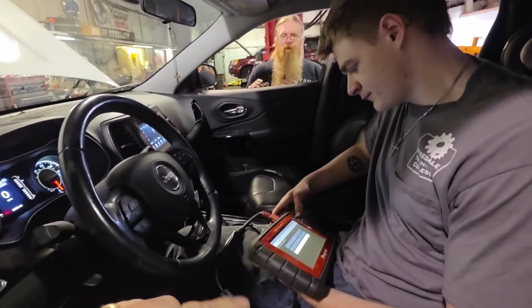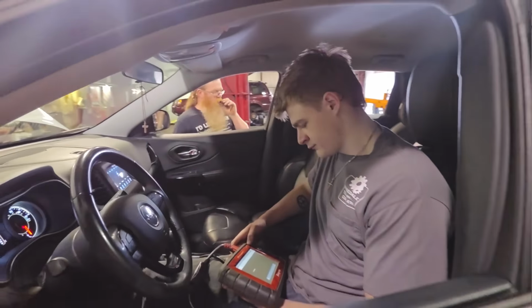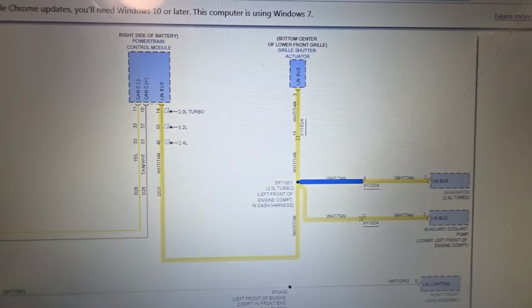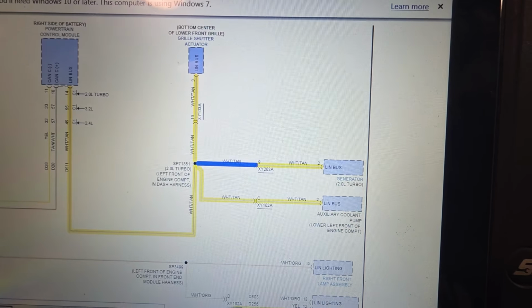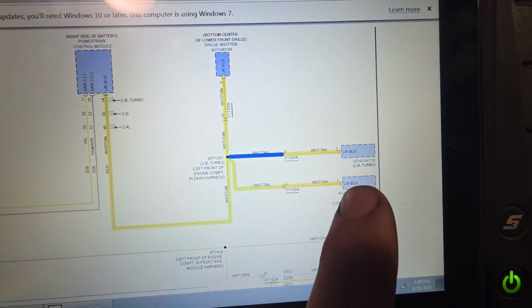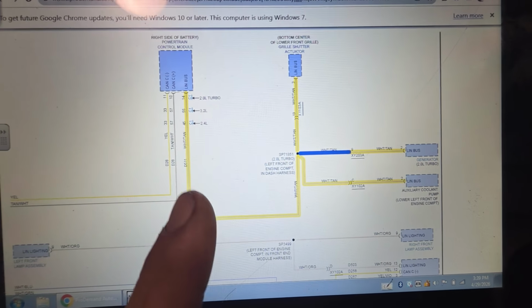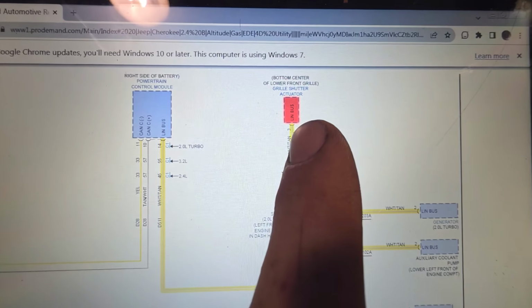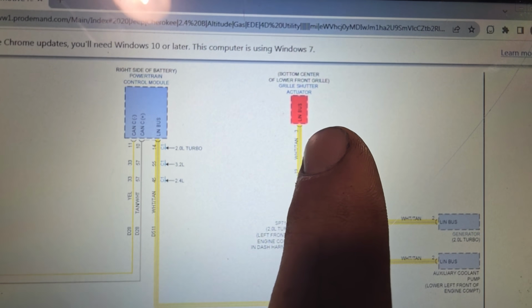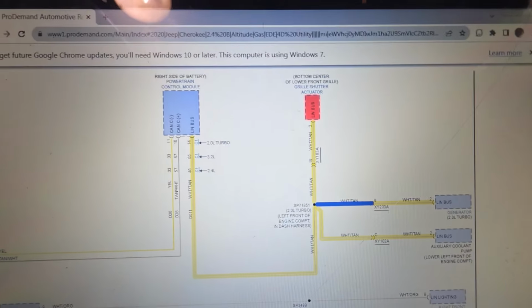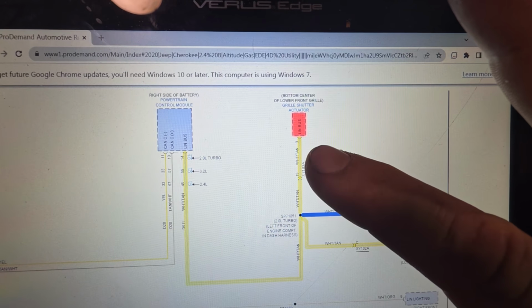Let's go look at a wiring diagram real quick and then see what we're dealing with. This is the LIN bus circuit that's on this active grille shutter. It's shared with the generator and the auxiliary coolant pump. There are no fault codes for either one of those two guys. So this LIN circuit's probably intact. And our issue is going to be down here at the active grille shutter itself, power, ground, and LIN bus signal. So we're going there next.